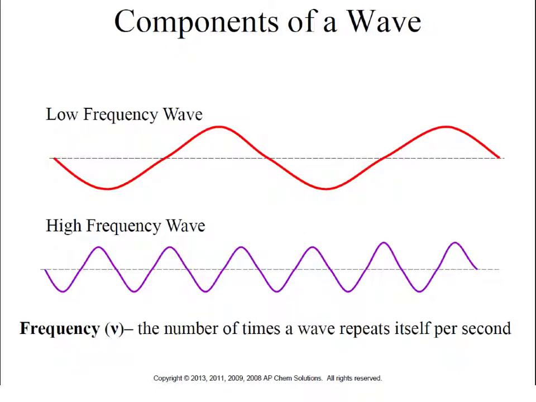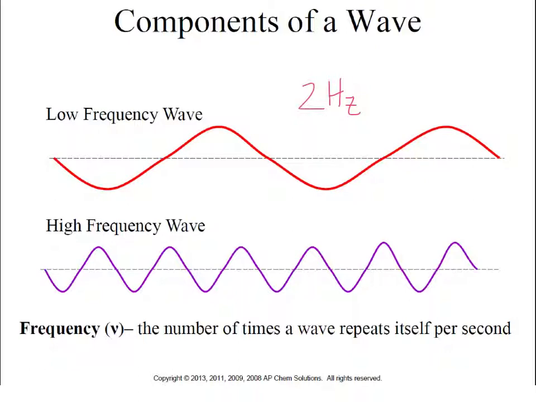Then there is wave frequency. This one's harder to visualize just looking at pictures, because frequency deals with the motion of the wave. So let's imagine this is a time-lapse video of a 1 second time period. Over 1 second we produced 2 peaks, and so the frequency there would be 2 peaks per second. So it would be 2 hertz as the units. That would be a 2 hertz wave.